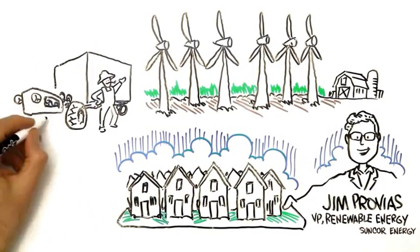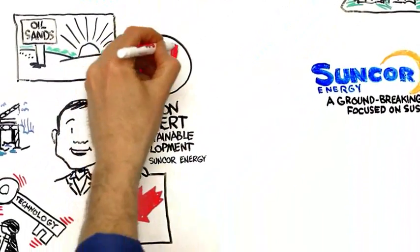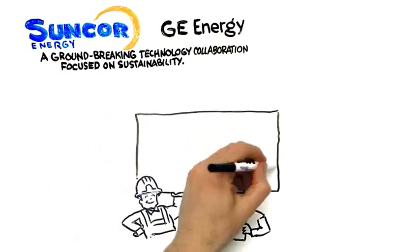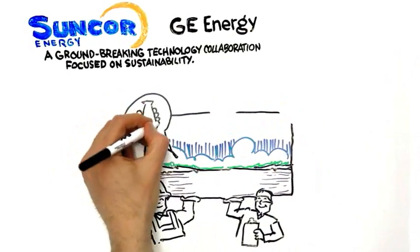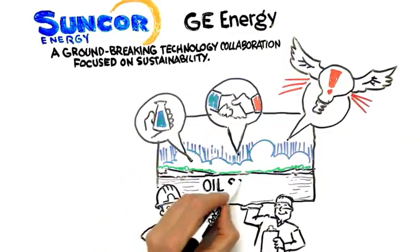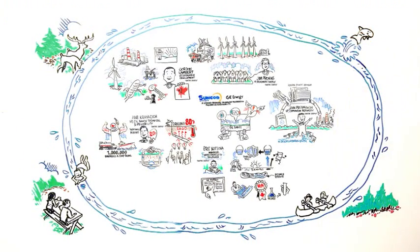GE has proven to be a good partner and we're pleased with how GE has worked with our team. We would really like to collaborate with GE, and we've realized as Suncor that collaborating with others can really help us build on one another's ideas, test technologies at an accelerated rate, and share what we're learning aggressively. That's quite groundbreaking even on a global level for the oil and gas industry. You're seeing the oil sands become almost a significant pilot for a new way of companies working together.